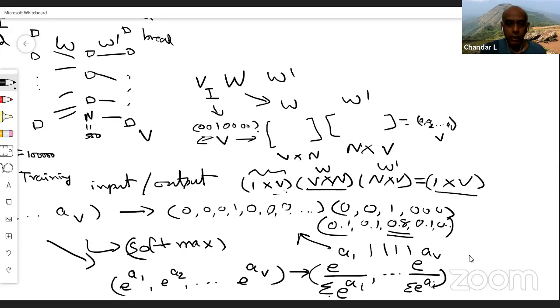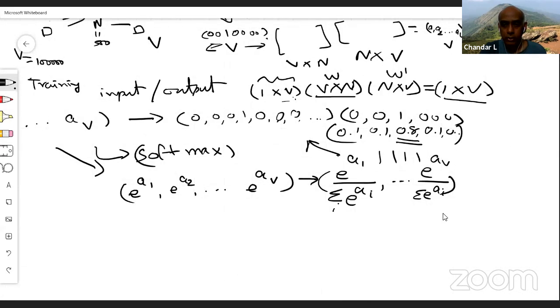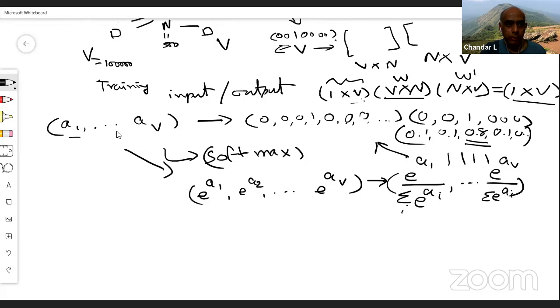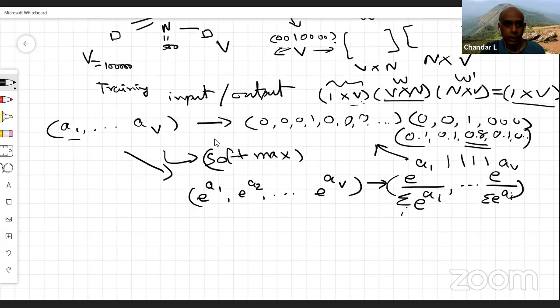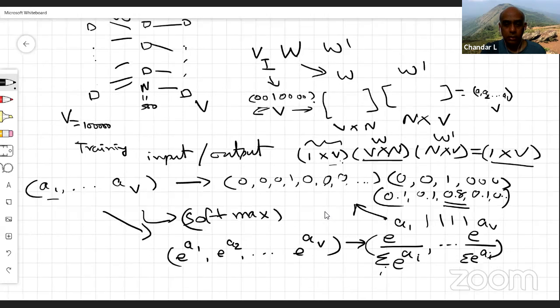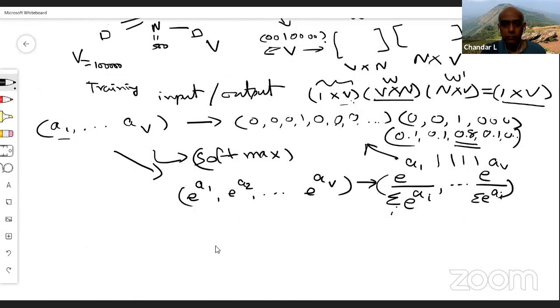Now, out of this 1 cross V, we are trying to predict the word which is most likely to occur using this concept of softmax. Because what you have in this 1 cross V is a vector having values everywhere, unlike the one hot encoded vector, which had only a value of 1 in one of the dimensions and zeros everywhere. But our output had only one of the words being fired. So to get that, we go through this approach of softmax and predict the output to be the one which has the maximum softmax value.